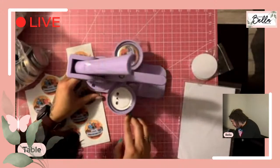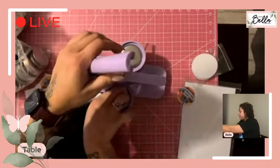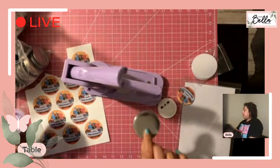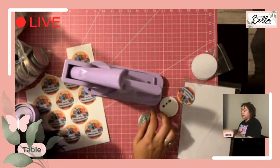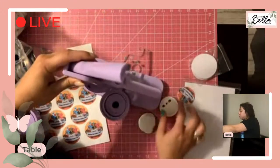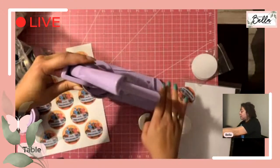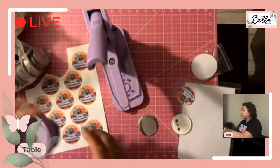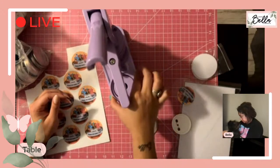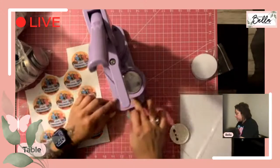I'm not understanding. So this, in theory, should be pushed down, and then this part here, which is now stuck in here, this and the image should be pushed up into the middle portion here. And then when you flip it, it gets transferred onto the plastic here, and then you push down. Because we've done this before, just not on this particular device. So I'm not quite sure what's happening. Okay. Again, let's try this again.